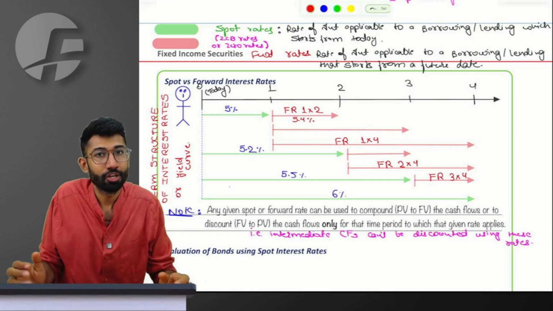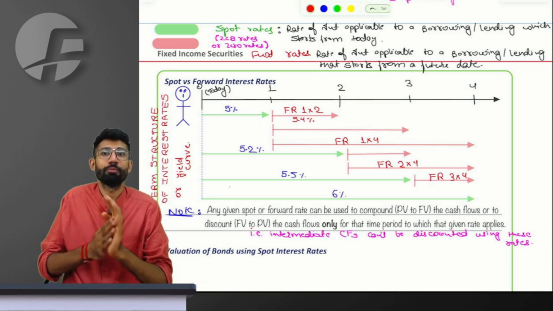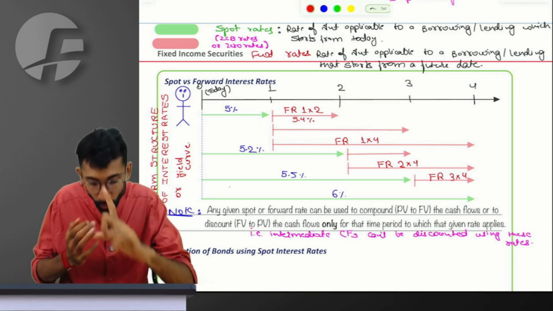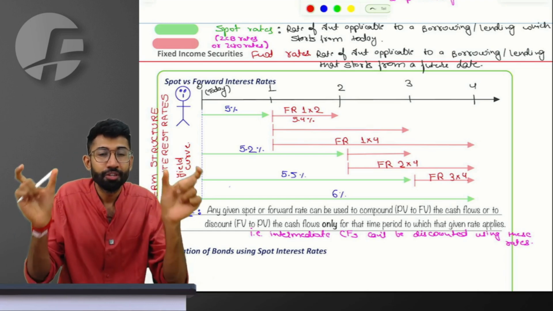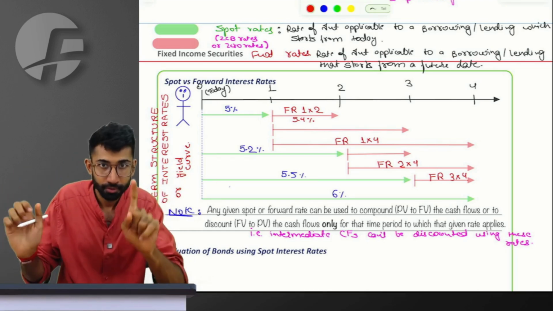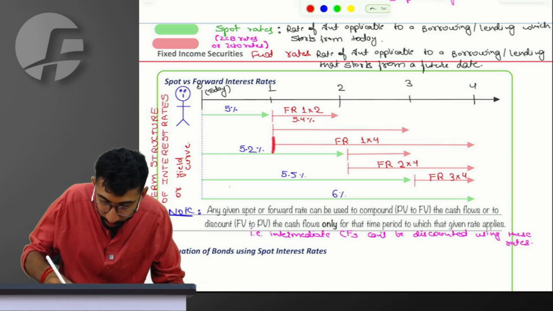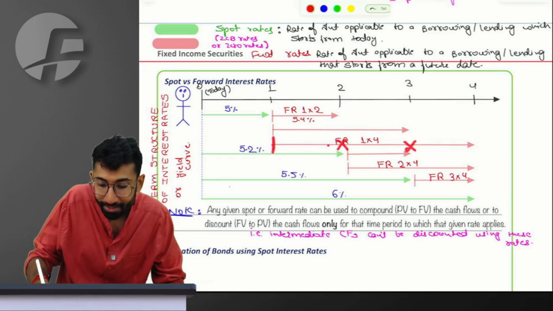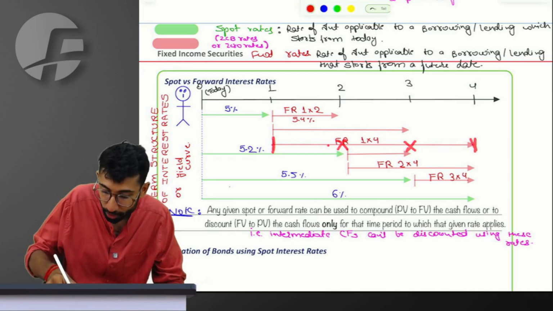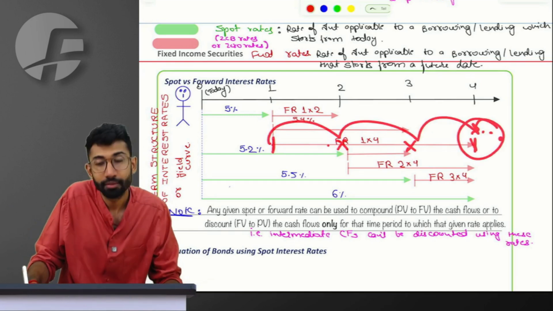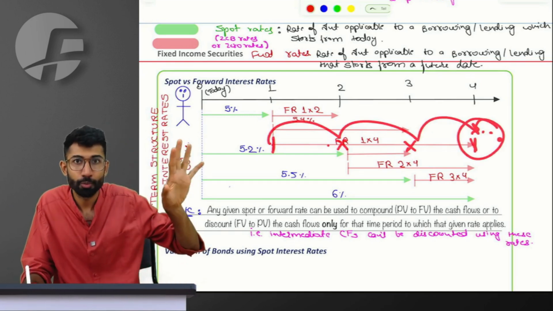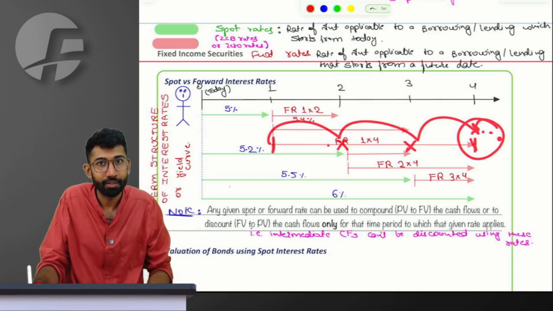So through this discussion, in conclusion, let me tell you what all you were supposed to understand. One, what is the difference between YTM and spot forward? When I borrow at the end of the first year, is there any cash flow lying in the second and third year? No, there is a cash flow only at the end of the fourth year. That is the first difference between spot forward on one side and YTM on the other.